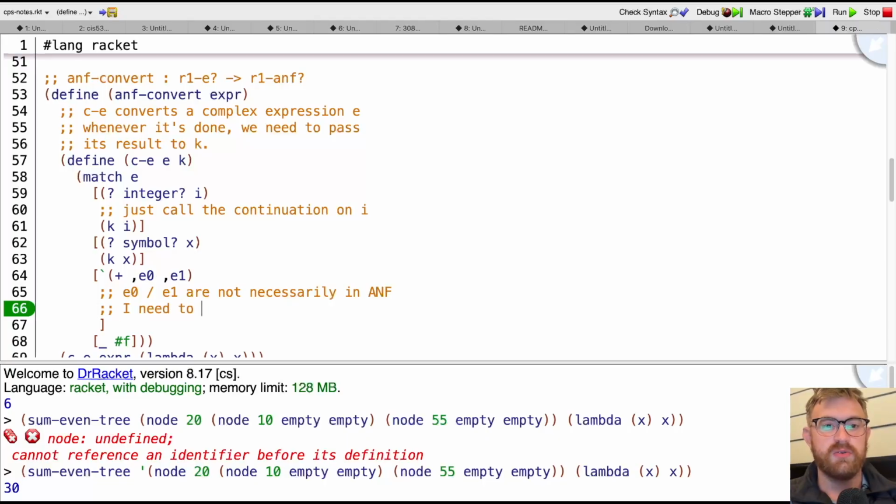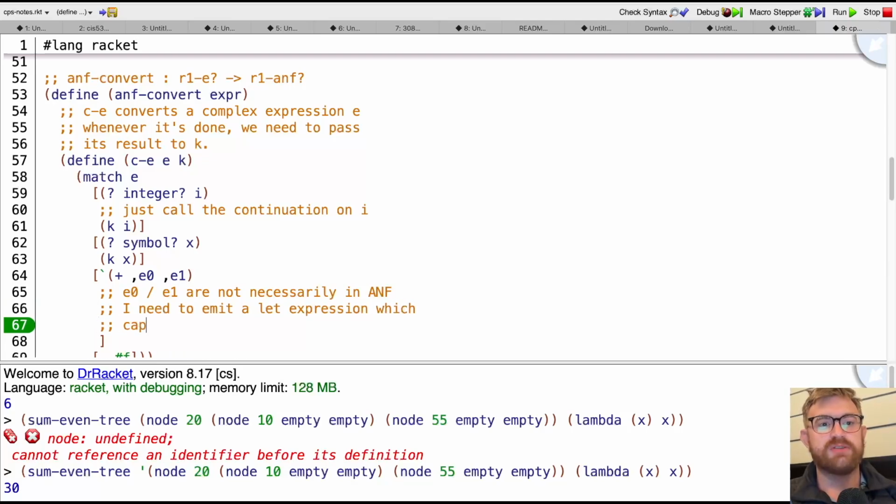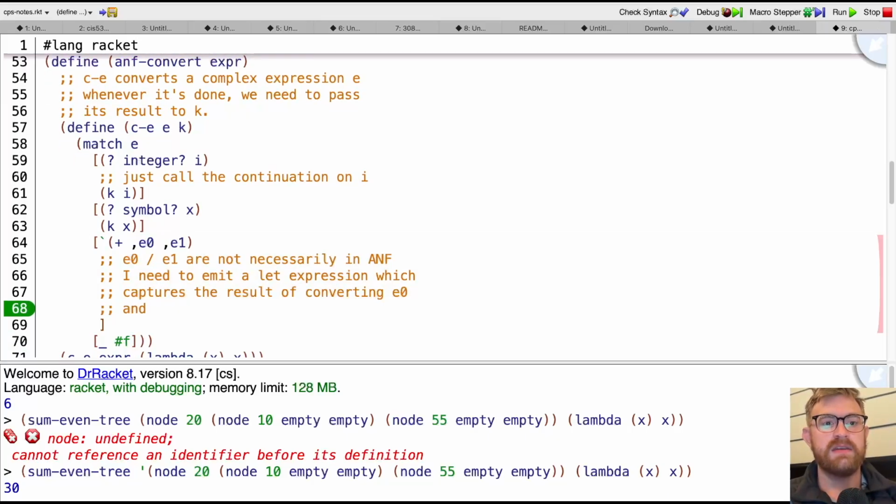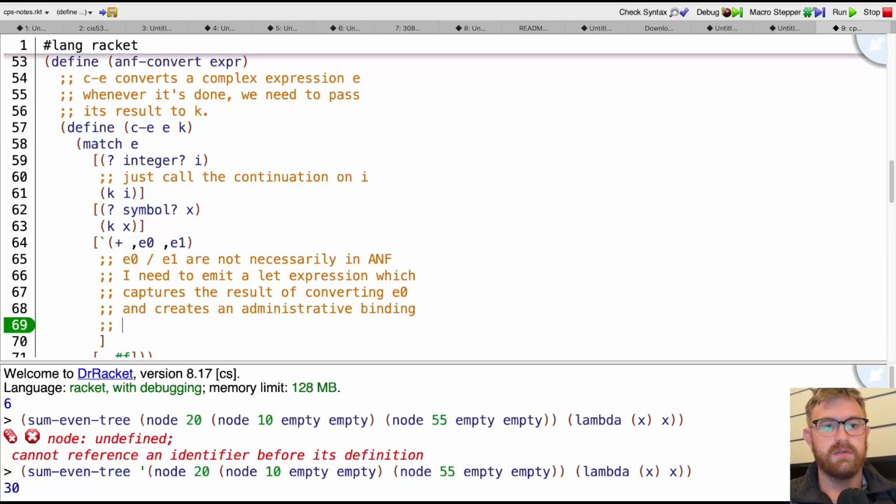So I need to emit a let expression which captures the result of converting E0 and creates an administrative binding using let, and then what I'm going to do is I'm going to invoke my continuation.